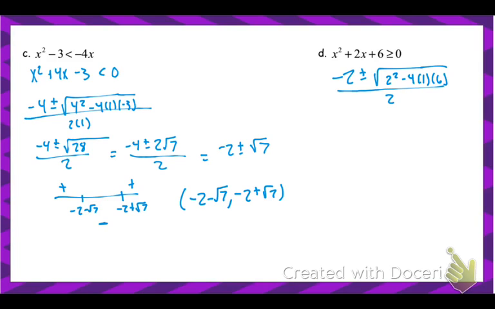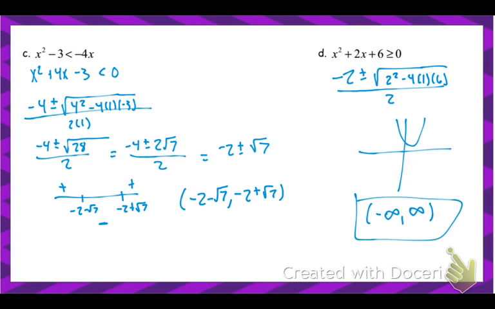So now what we need to consider is, what does the graph look like, and what is my question asking for? Well, if this graph doesn't cross the x-axis and it opens up because the a value is positive, that graph is going to look something like this. Now we need to look at how that graph corresponds to what I'm looking for. I'm looking for where it's positive. Well, this entire graph is positive, so our solution here is from negative infinity to infinity.